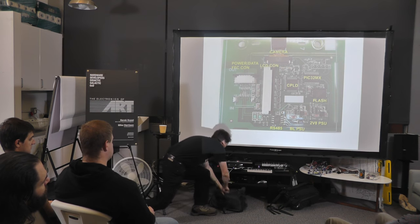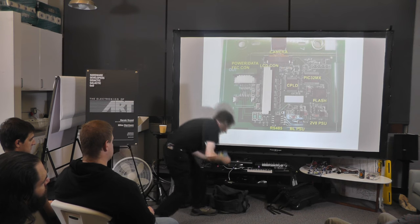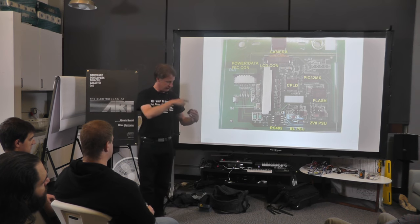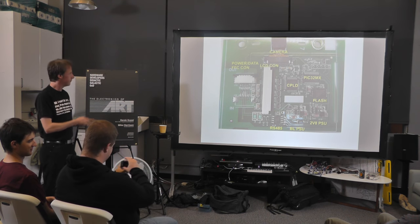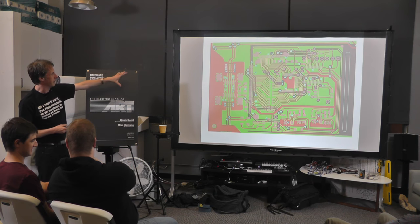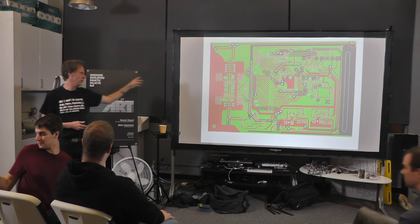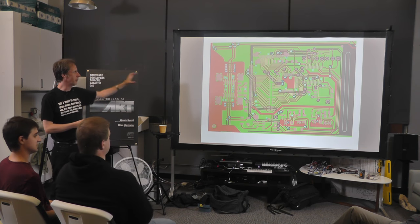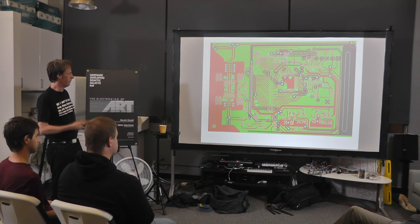Let me grab a single unit to show you — this is our basic module of one camera plus one screen. I'll pass it around. This is the actual board layout — two layers, and most of it's ground plane. I spent many many years designing single-layer boards so I've got pretty good at doing almost single-layer boards, which means you've got a nice solid ground plane. This is why you don't want BGA packages and lots of power supplies — keep it nice and simple, two layers, keep the PCB as cheap as possible.